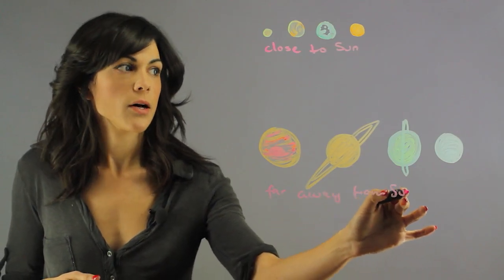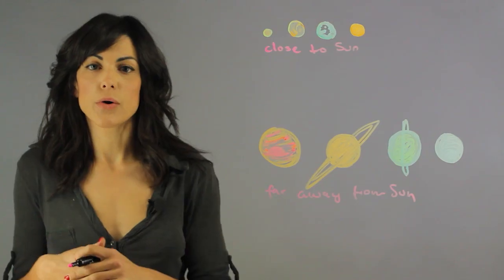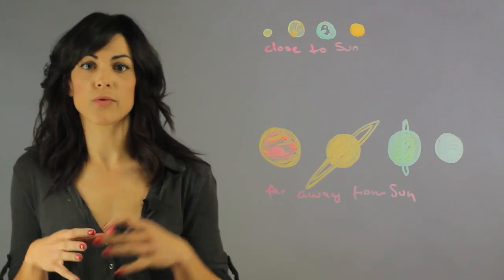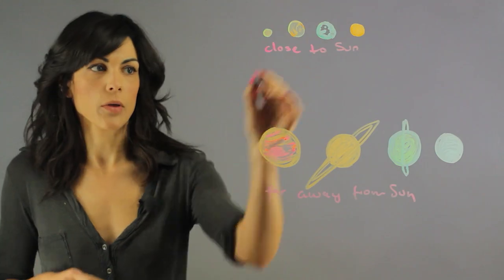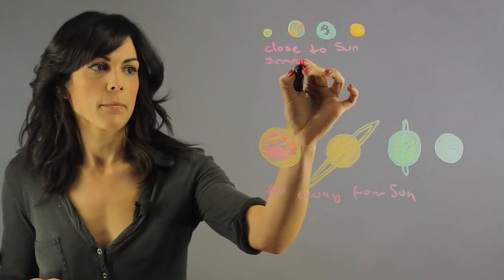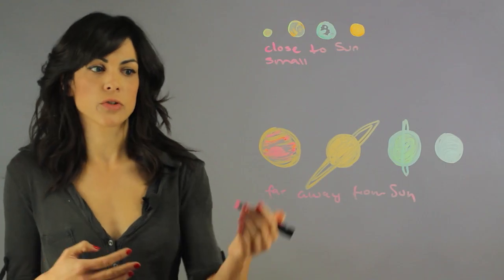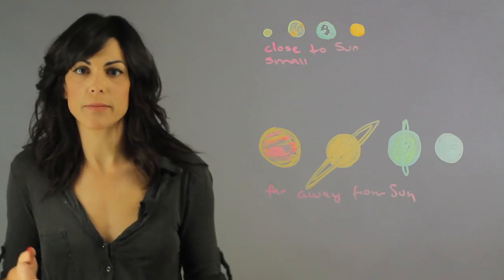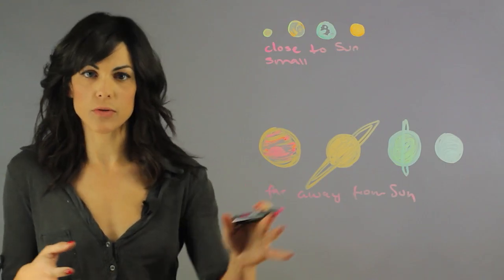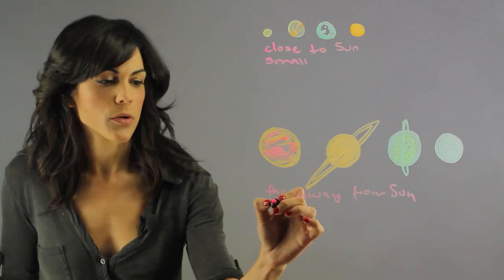Now let's talk about the actual size. The terrestrial planets, the inner planets, are very small. They're all rocky bodies, very small. And the outer planets tend to be very large. Just Jupiter is over 300 times the mass of the Earth. So they tend to be a lot bigger.